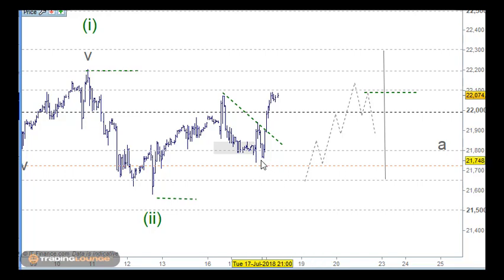So this move up through here, we can still be patient, because this is wave 1 and 2 here, and then we go up for wave 3. There'll be a wave 4 here, and then there'll be a wave 5. It's the same pattern as this one here, except in this instance the wave 3 didn't stop here. It's just moved up a little bit higher. So it will be something of this nature.